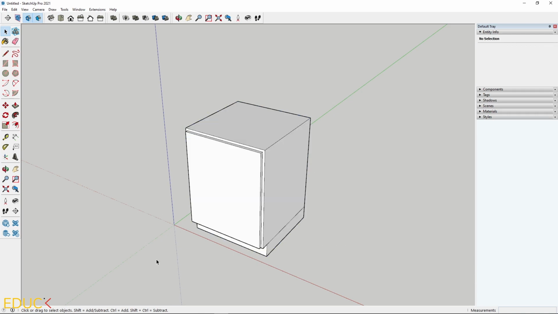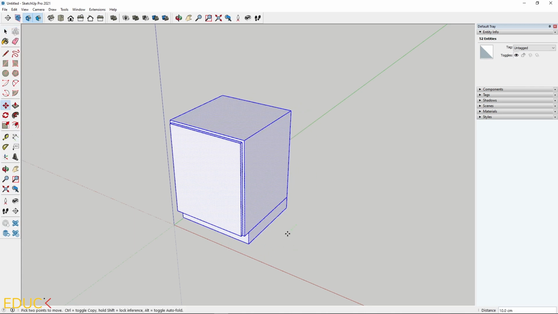So we can do it in the second way. Click once on this face, and the face is selected. Now click 2 times on this face, very fast, 1, 2, and the face and the edges are selected. And click 3 times, very fast, 1, 2, 3, all the edges and faces are selected. So remember, if you want to select the object very fast, click 3 times, 1, 2, 3, and it's selected. Now we can move this object.